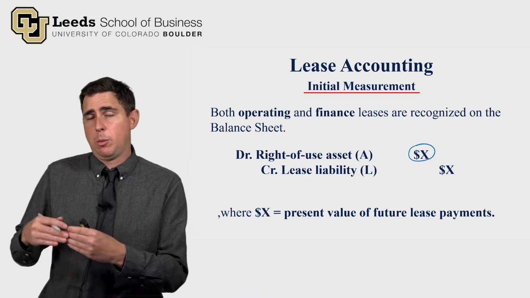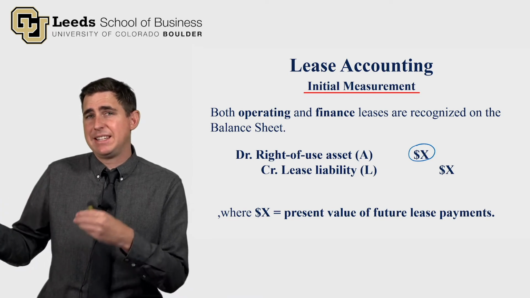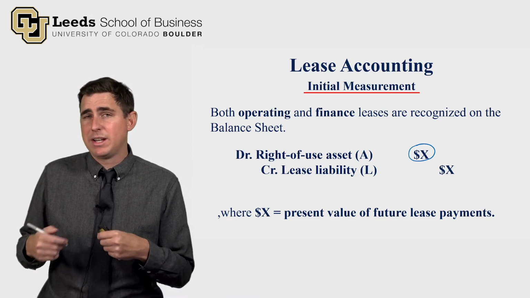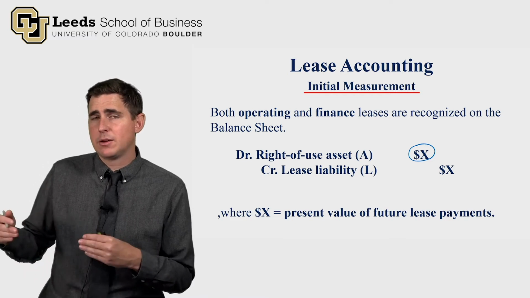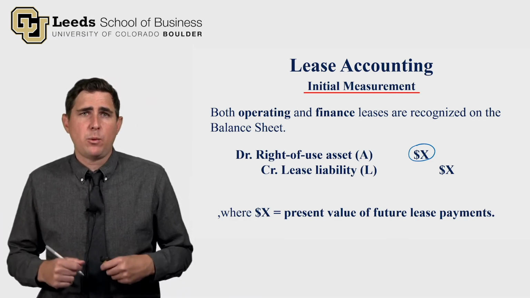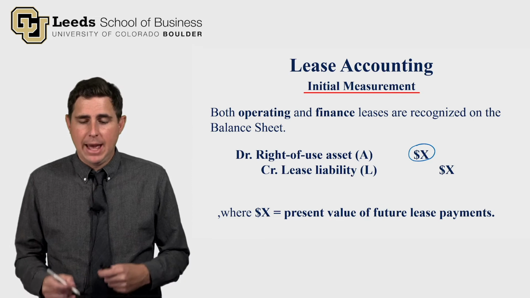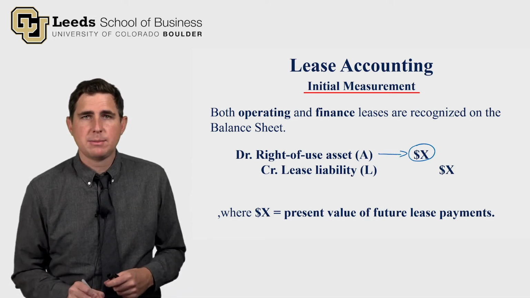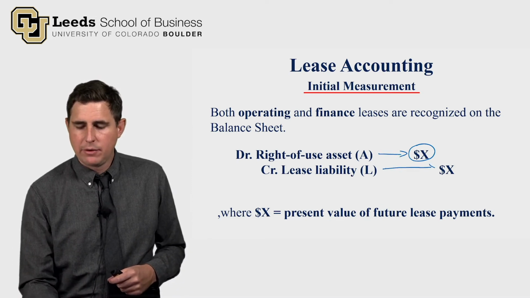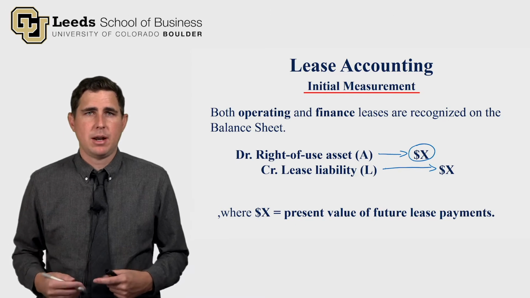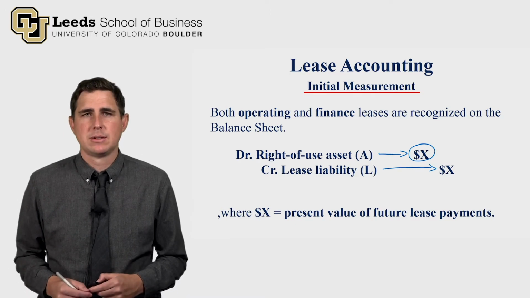So Southwest will plot out the future lease payments and discount them to today. So what is the current day cost of making those future lease payments? Southwest will record that amount as the amount of the asset on its balance sheet and the amount of a lease liability obligation on its balance sheet at the inception of the lease.